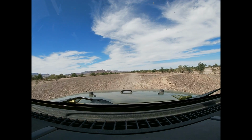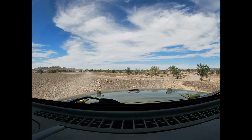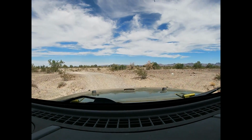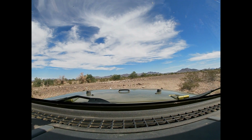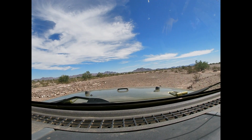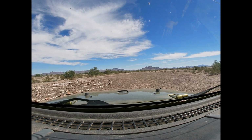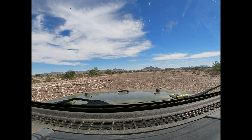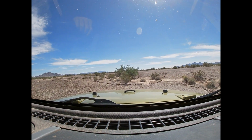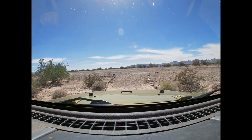That's the little United States map over there. I'll swing in here. Right here, straight ahead of the camera, it's the United States map, all done out in rock, with all the states initialed or abbreviated. And even if you look it up on Google Maps, I believe they've got a pin here that'll take you right to this spot. I'll put a picture of it in here in the video.